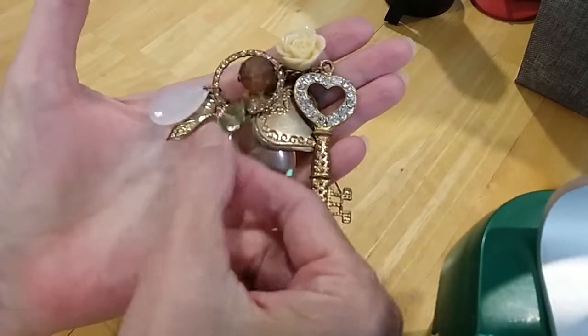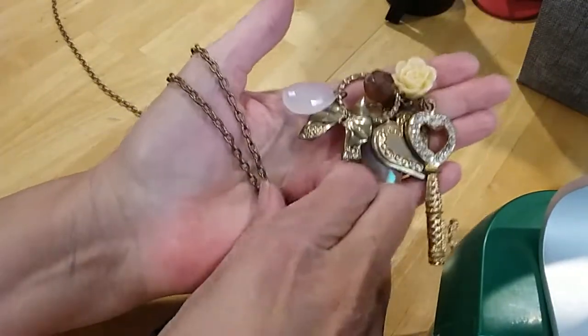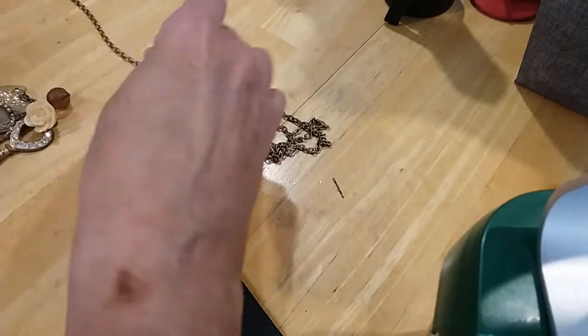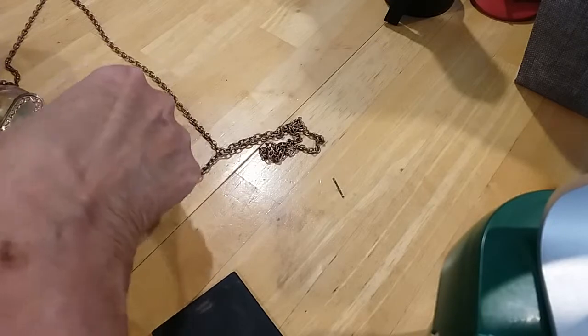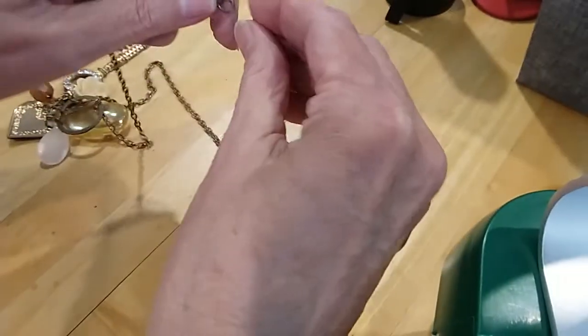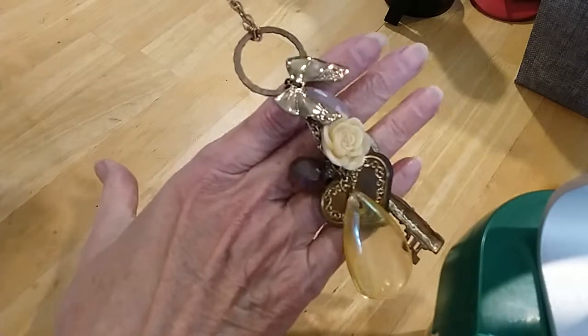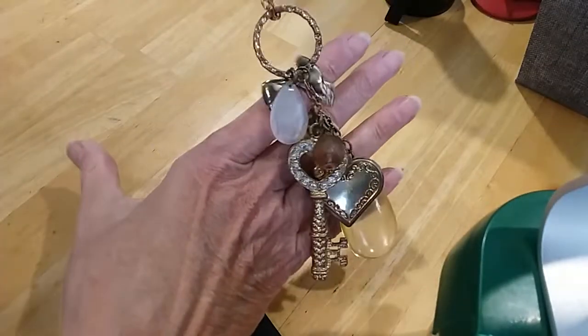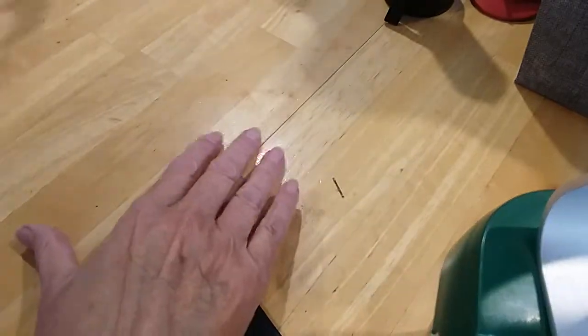Here's the back of that little charm. I'm exhausted from untangling. We have these charm pieces here — there's nothing wrong with this, it just came detached from the necklace, which has a copper look. Let me see if I can just thread it through something. Anyway, this is your lobster claw clasp, copper color, nice rollo chain, fairly long, and here are your charms. Cute.